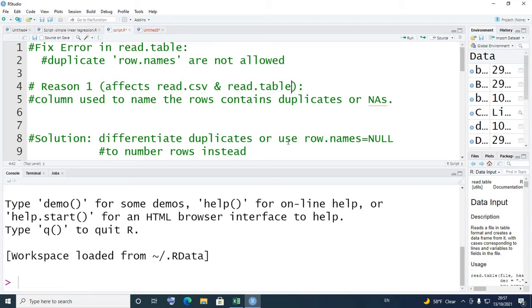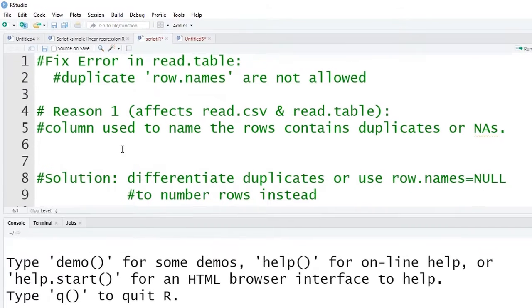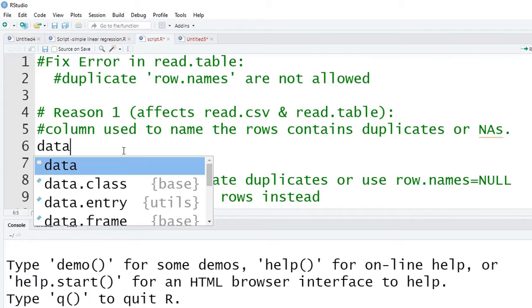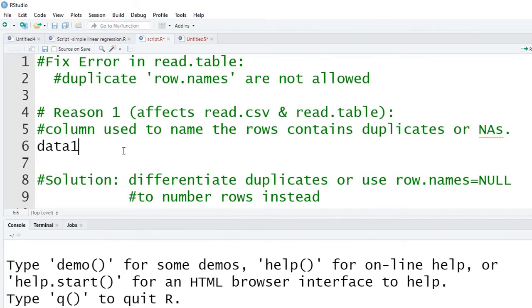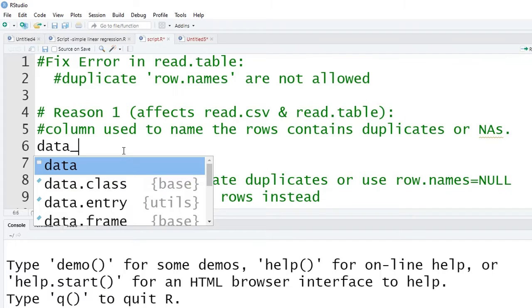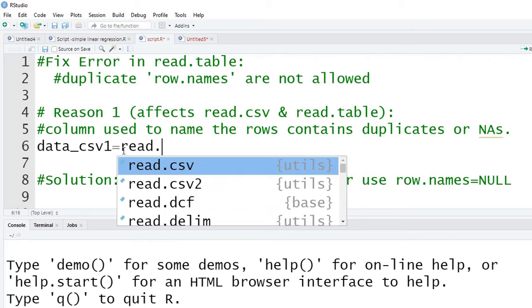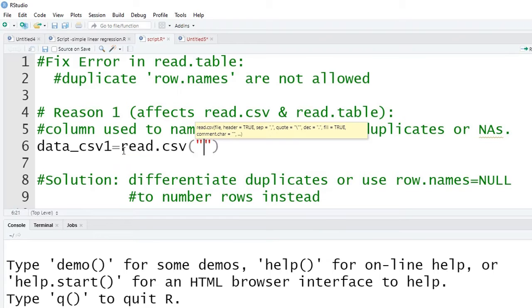So I've saved my data set as a CSV file on the desktop, and now to read it into R, let's name our data set data underscore CSV1, which is equal to read.csv, into brackets, into quotations.